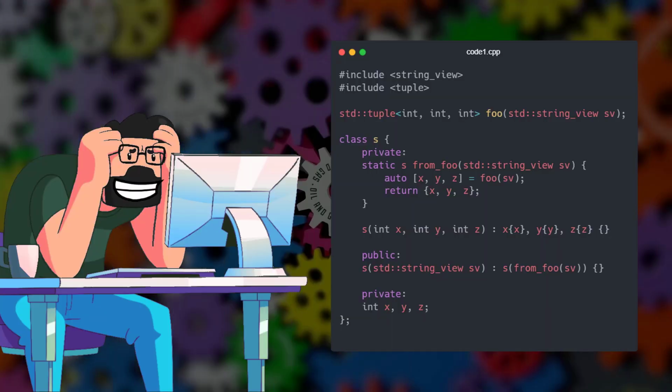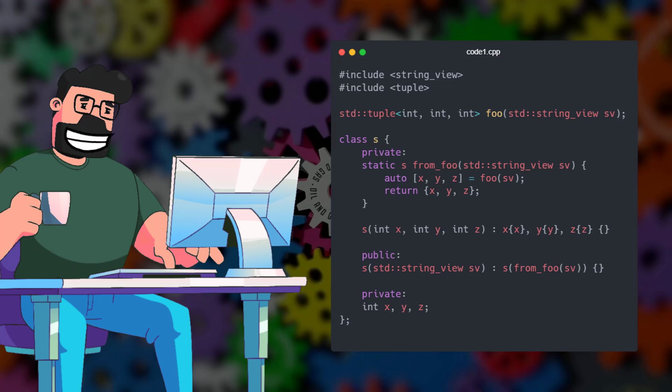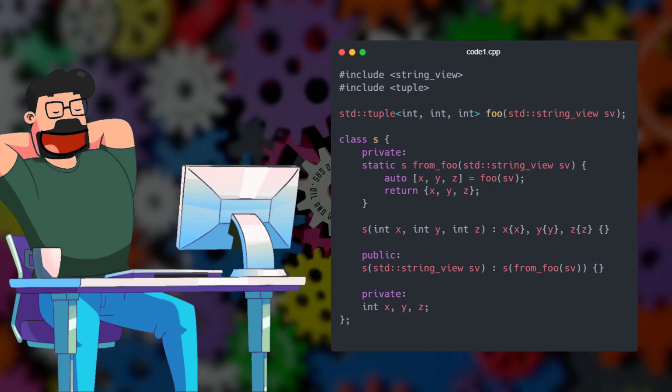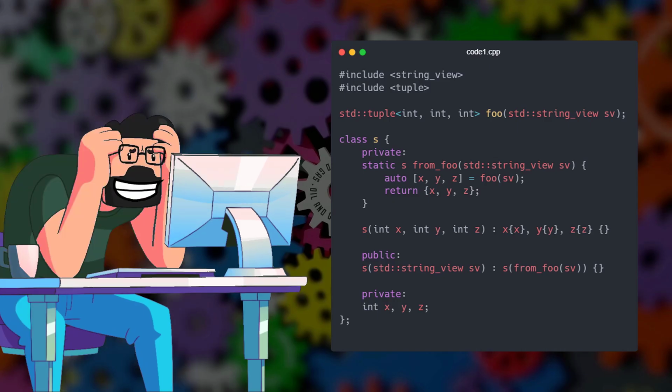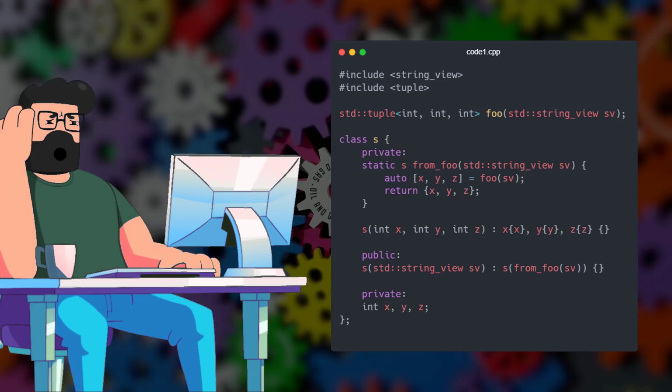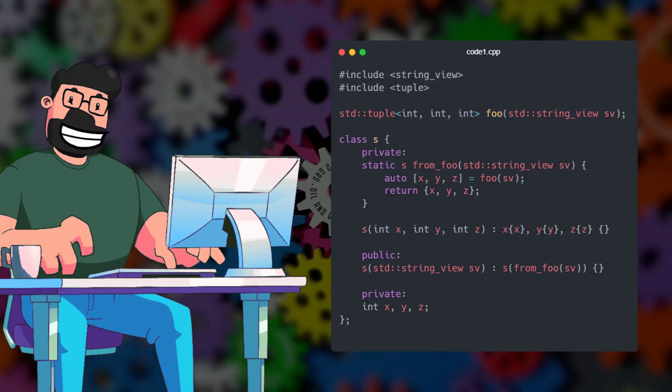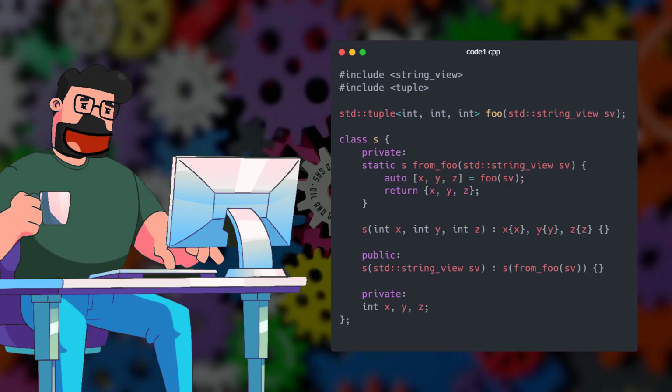In the provided solution, we see a clever way to work around the limitation of initializing class members in the initializer list directly from a function that returns a tuple. The key lies in creating a static member function within the class that handles the initialization from the function call. By using this intermediate step, the class constructor can then call this static member function to set those members efficiently. This approach ensures that the expensive function is called only once, maintaining performance and correctness.